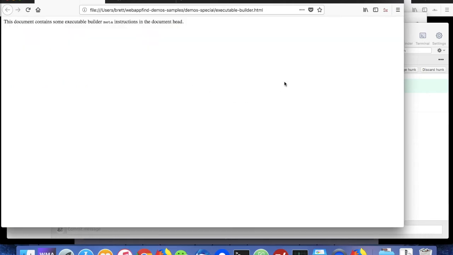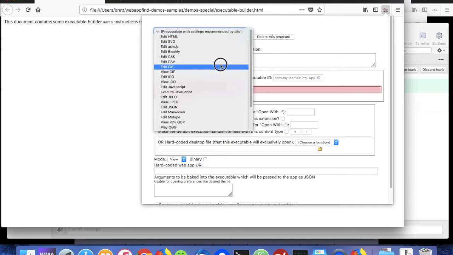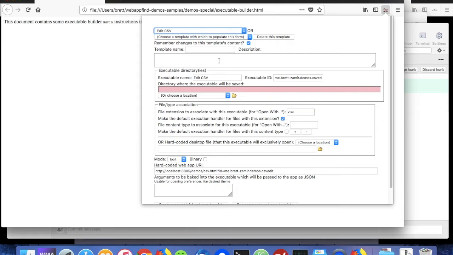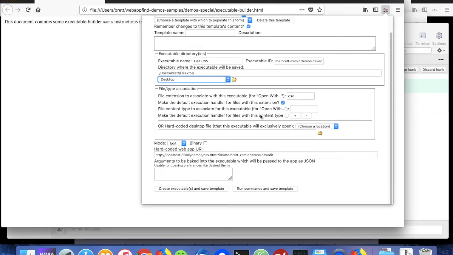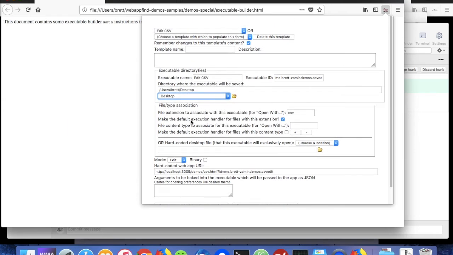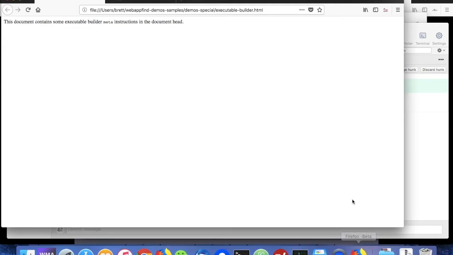But that's not all. Let's also check out editing CSV files. We've added a nice demo that's simple, but allows you to use a table editor, so it's more visually friendly. We'll go ahead and create the executable. Pretty much all you have to do with these pre-populated ones is add a saving location. We wait for the script to open. It opens up. It's associating the file format.